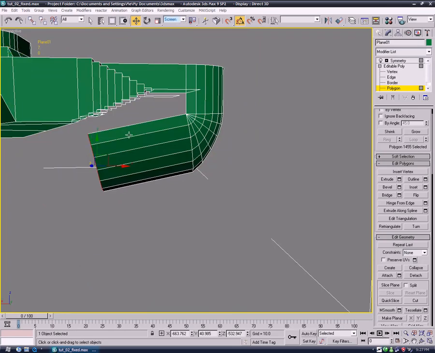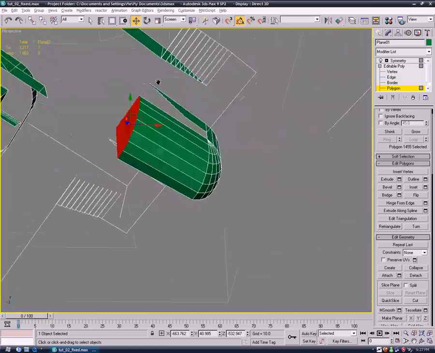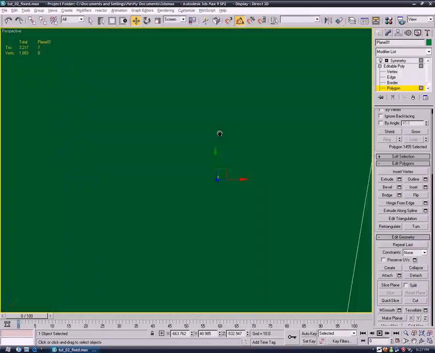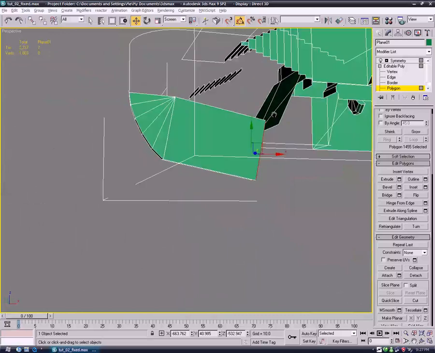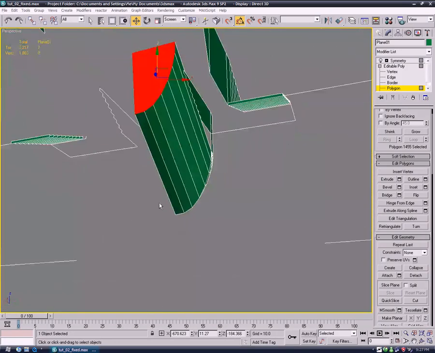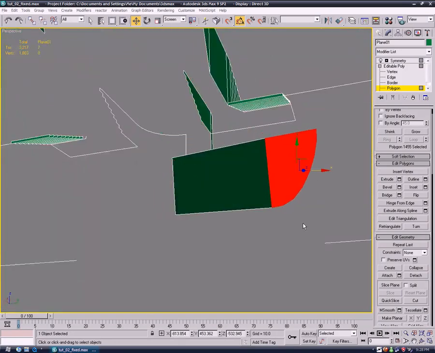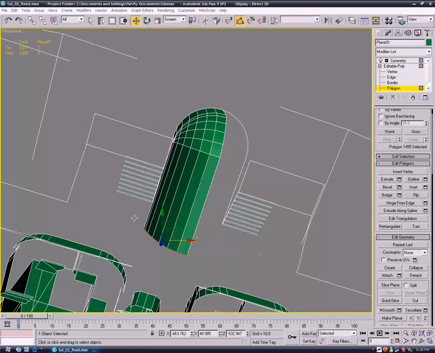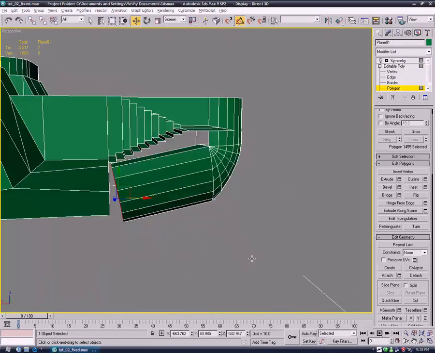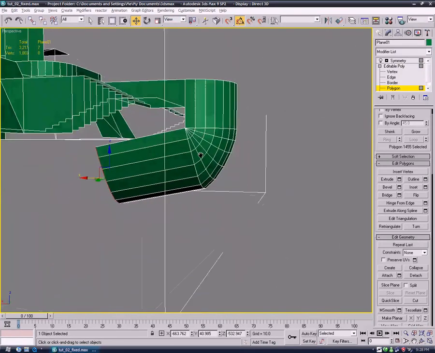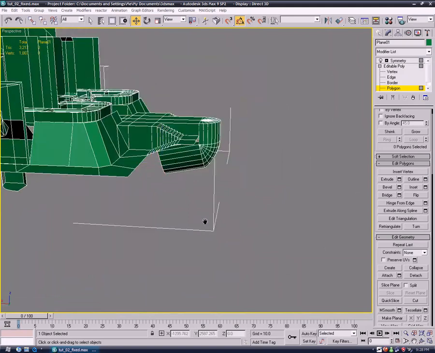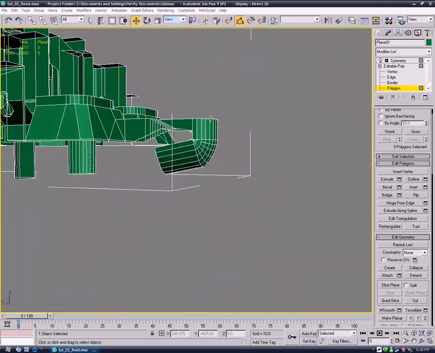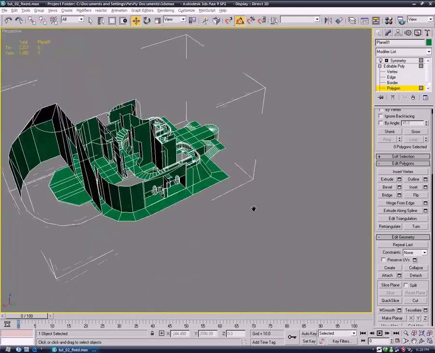Now the other thing is screen, and that means the z-axis is always pointing towards you, so no matter where you're looking, this would go up according to the screen, the 2D screen, not in 3D space. So if I wanted to move it out that way, it would actually move this way. You can fiddle with those if you want. Some of them don't seem to do much. But there you go.